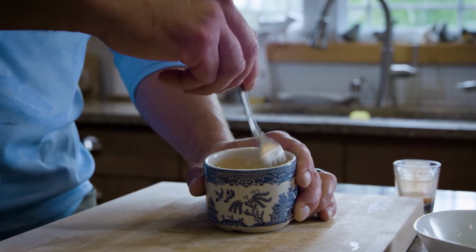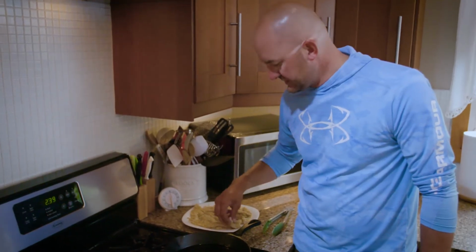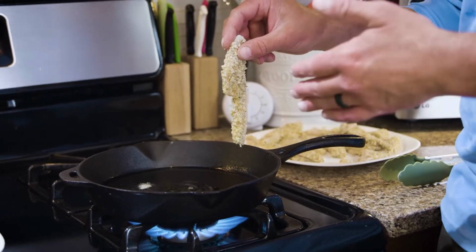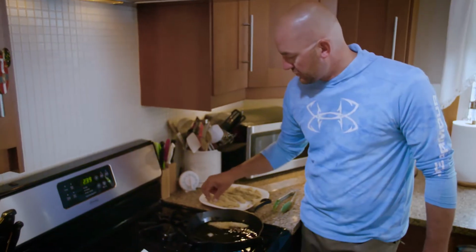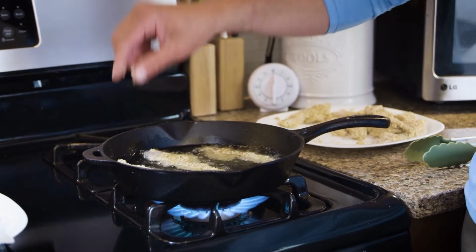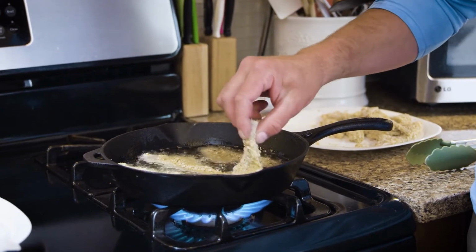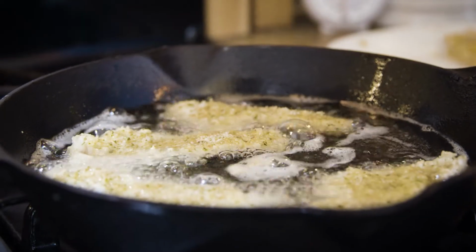All right, so we'll just check that oil with just a small piece. Do have some bubbles here. And then you'll want to be careful not just to drop your fillets in. I just kind of start with the tip and gradually let go of that fillet. Just so you don't have any splashback, you are dealing with hot oil. Just take your time with it. That's about right, 4 fillets in there.